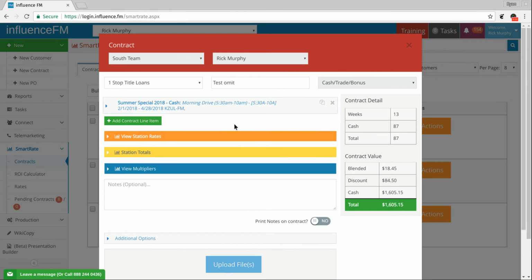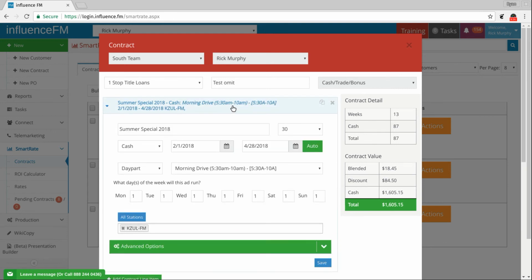Now I'm going to go into a couple tricks on why SmartRate was built, and the idea behind SmartRate is that you get longer, deeper buys. You get people to commit to more annual contracts, and we want annual contracts. We don't want to go back begging for money every month. We want to get them to commit to a year, and the more they buy, the longer they buy, the deeper they buy, the bigger the discount they get.